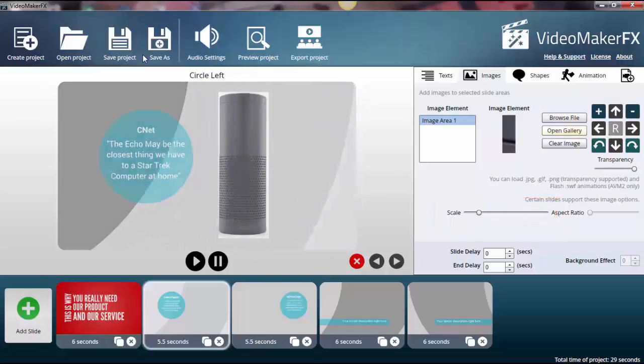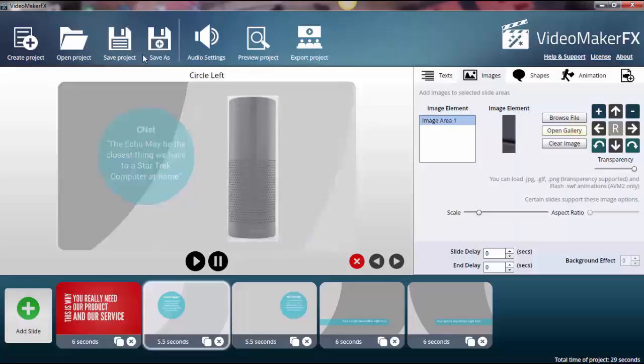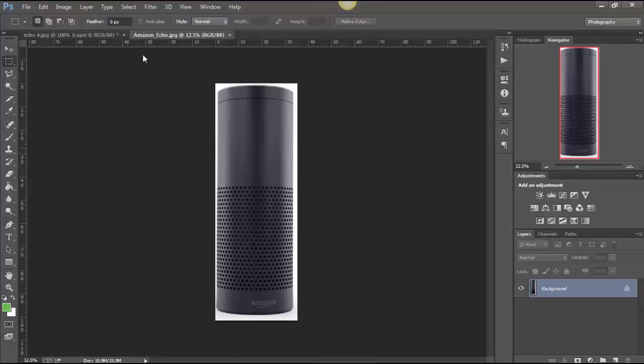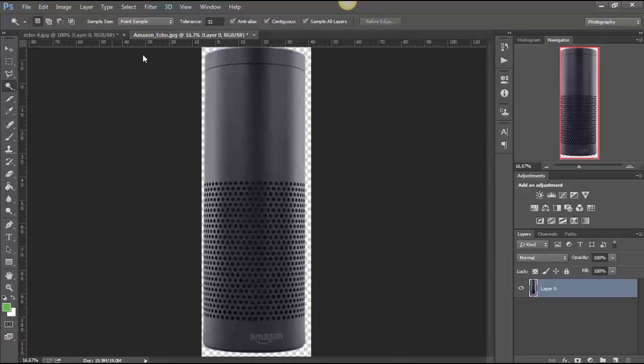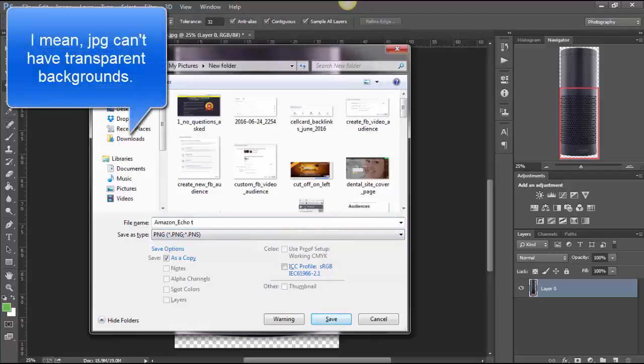Actually, I don't really like the white outline of that, so I'm going to remove the white, and I'm going to do that in Photoshop. Open it up real quick in Photoshop, use my magic color select wand, and delete all the white, and then I'll save it as a PNG. Then I won't have that little white border that was showing up in the video image. Save as a PNG. Can't save it as a JPEG because JPEG can't see the clear background. Have to make sure it's PNG.